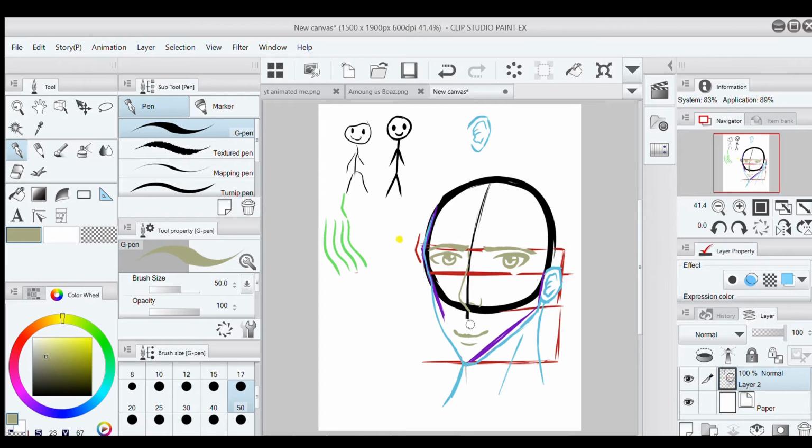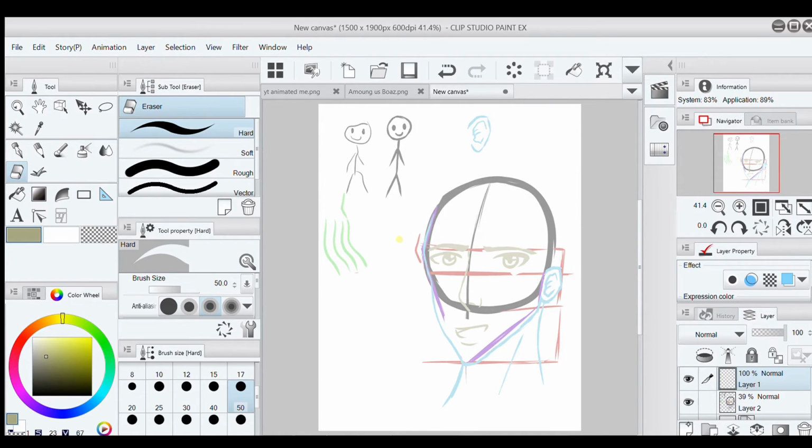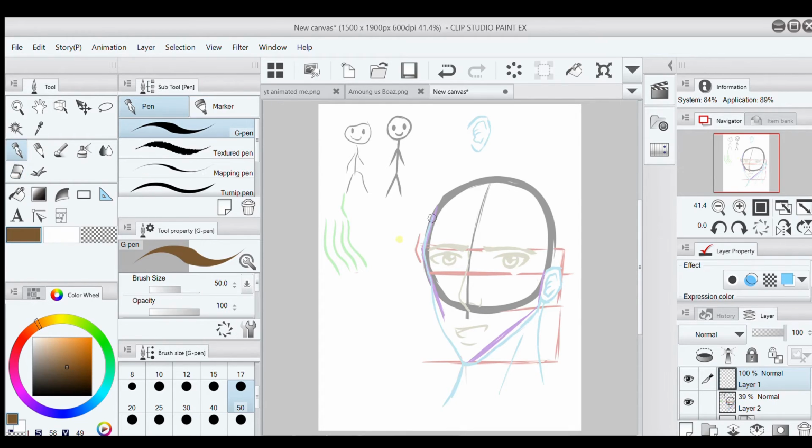And then with the mouth, I keep it pretty simple. This time it wasn't working very well for me today. I don't know why the smile wasn't working, but I'll change it up on different expressions that I want, but it's still really simple. It's just a curved upside down triangle, and then the line I put in it is to indicate the tongue versus the back of the mouth. And finally, we have our cleanup sketch or line art.